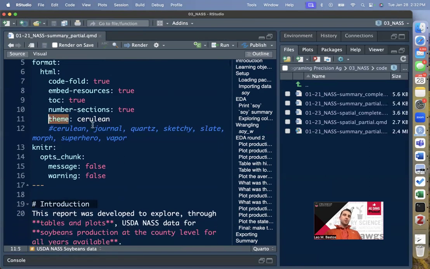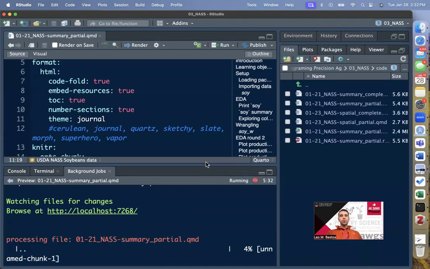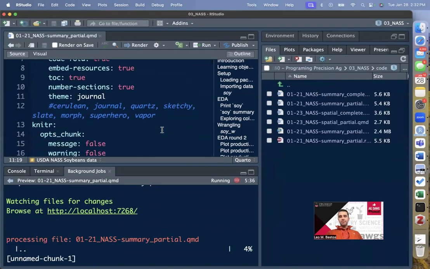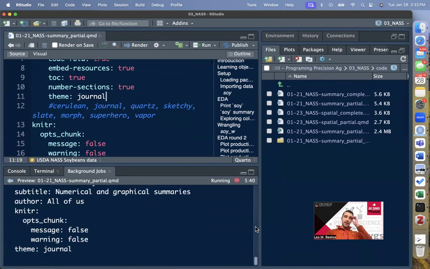And then it has this option for a theme. So the theme of the report, not the ggplot theme, but the theme of the report that I'm using is Cerulean. I left you a few options here that I thought were really interesting as well if you want to play around. So let's try journal. I'm just going to change that option, click on save and render again. It's going to re-render everything with a different theme, in this case theme journal. I just want to show how that looks.